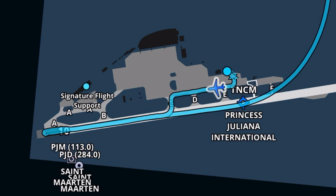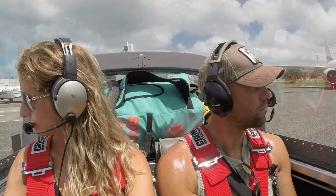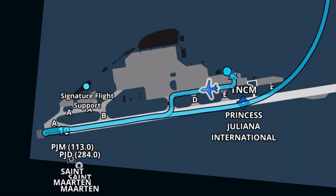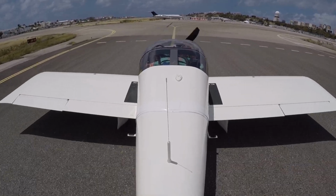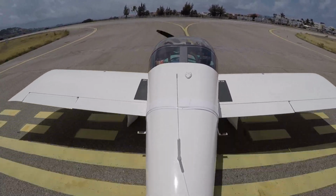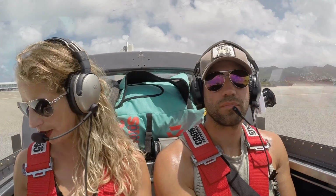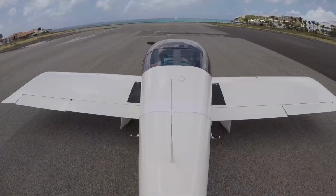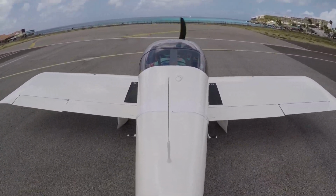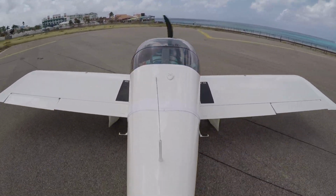And can we do a run-up at the end of the runway for Charlie Golf Kilo Delta Mike? Charlie Golf Kilo Delta Mike, if it's approved, you can do your run-ups on the runway. Perfect, thank you. On to Charlie for the backtrack, right? Yep. And you want the left-hand turnout? Yep. Great. I'll ask it once we're ready. Not a lot of people. Are you right here? I'd say in front of the white line, probably. Yeah. Run up.